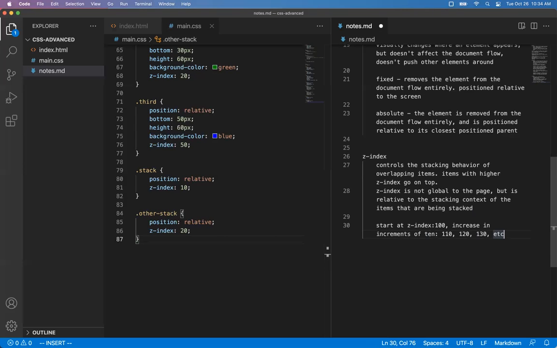This way I can make a few different layers of things, have something at Z index 120, something at Z index 130, and then developers who come after me can be like, oh, actually, there's some stuff that needs to go in between these two layers, and they can make a Z index 125 if they need to.